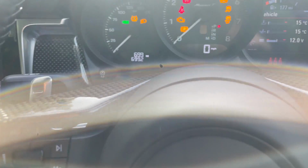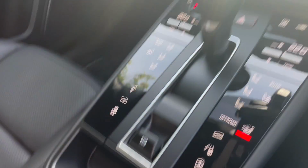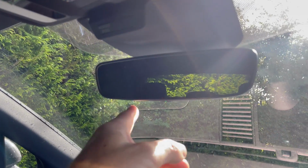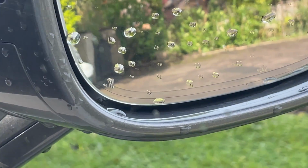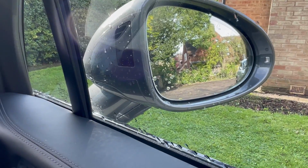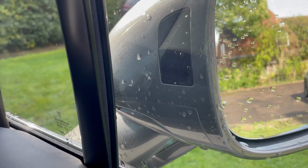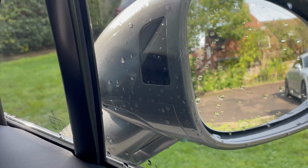So yeah, I'll just start the engine. Parking brake is down here. Okay, other options in here then, we've got automatic dipping mirrors, both rear view mirror and door mirrors. You can tell they're that type because they've got like this rim around them, which show they're self-dipping and very expensive to replace. So yeah, be very careful. We've got blind spot recognition as well with this light on the door mirror casing. It's not a new thing now, but it's kind of nice to have. And it does a self-test if you turn the ignition on and off.